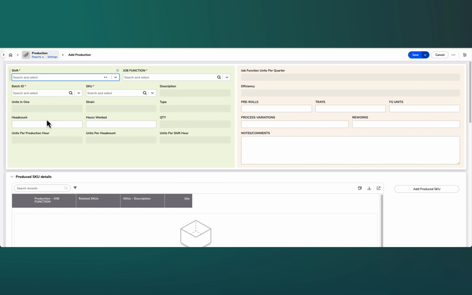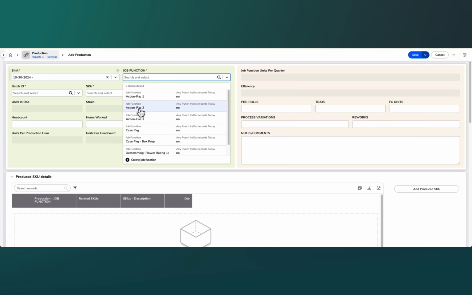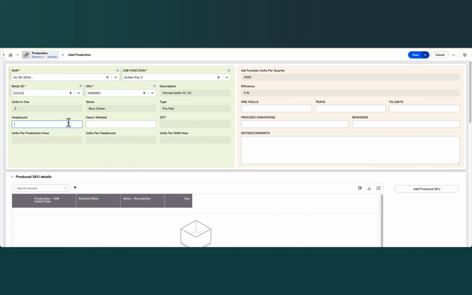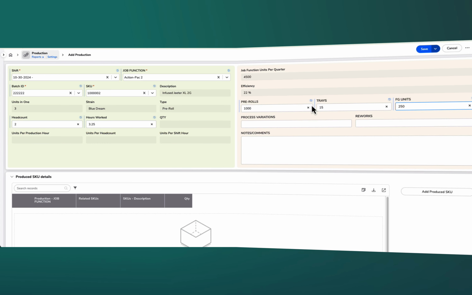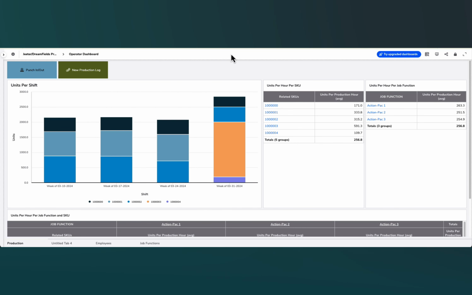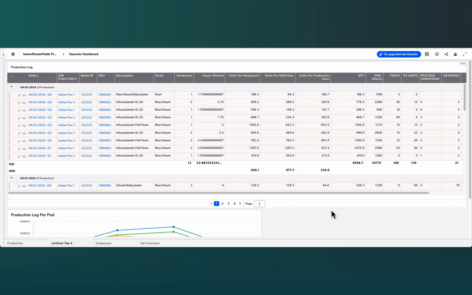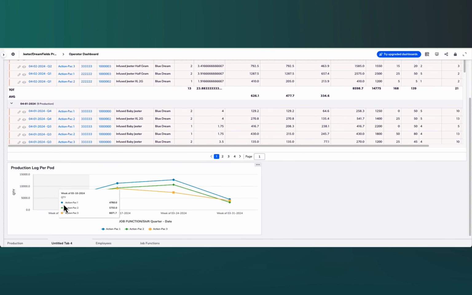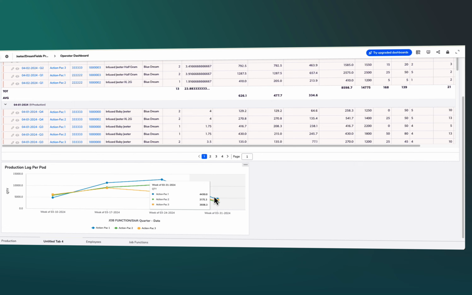Once they have done that, a shift manager can come in and enter production information, or you could have this production information feed in from another system. And the end result are dashboards and visibility into units per man hour, units per product type, and all of that can be blended with your hours that you're clocking in and out.